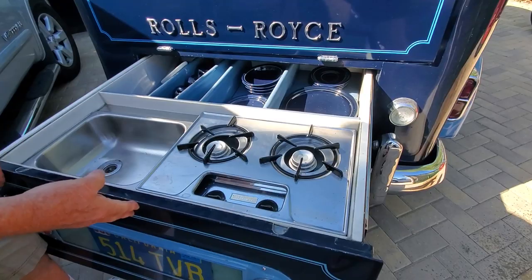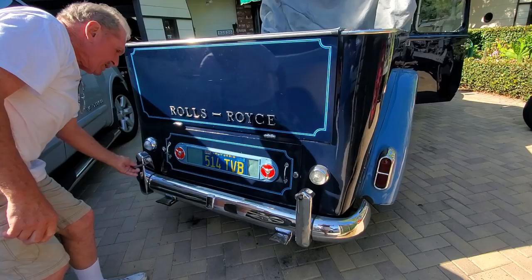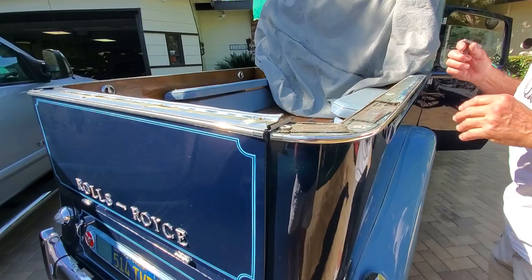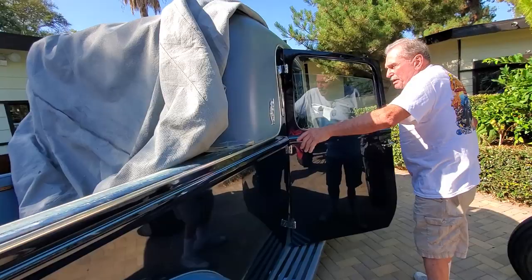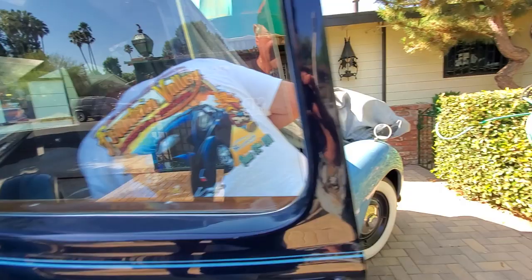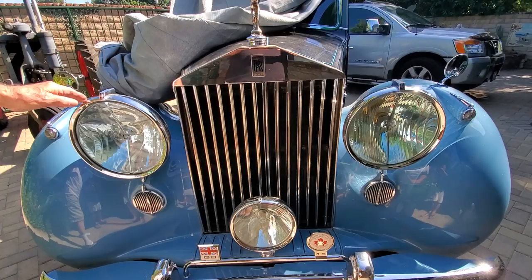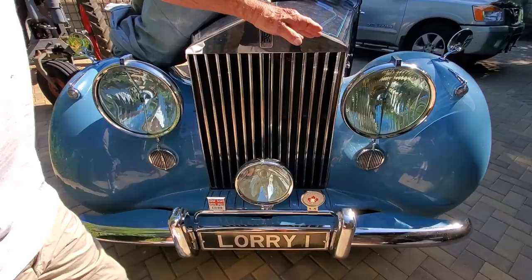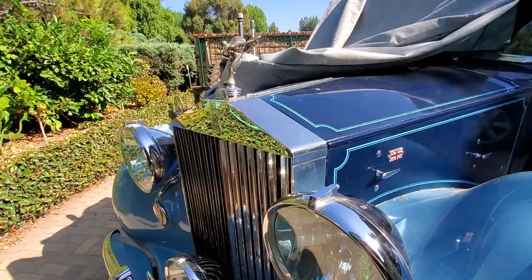It's a gas — literally, a gas. It has all the matching plates; all we've got to do is put in the silverware and it's set to go. It's got jump seats in the back — a great car to take the grandkids out in. All of this is refinished. Everything works and you can hear it running — starts right up. The amazing part is the chrome is absolutely original, not rechromed, just been sleeping for 44 years. The brightwork is beautiful, absolutely brand new, every piece on it.